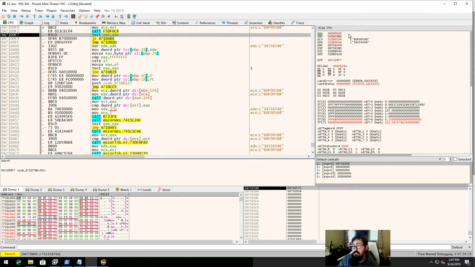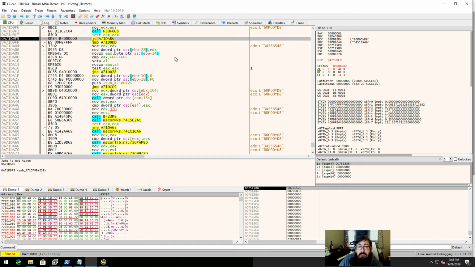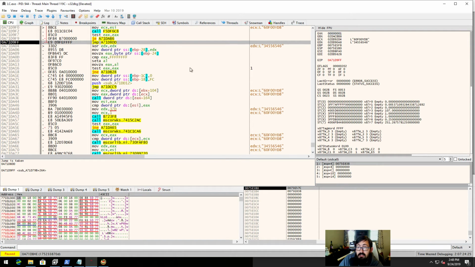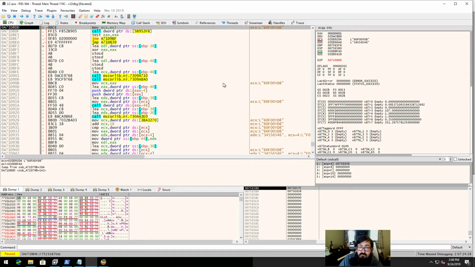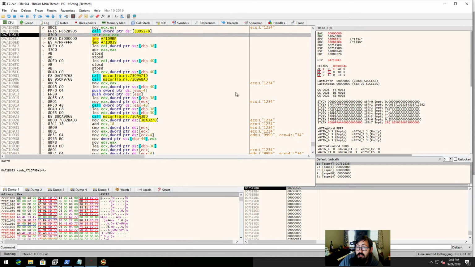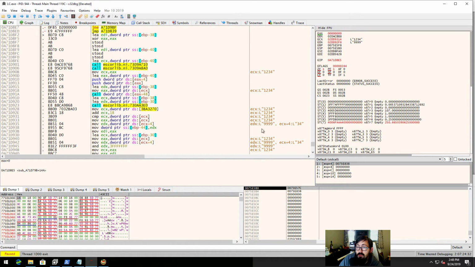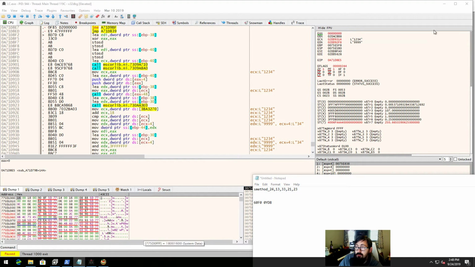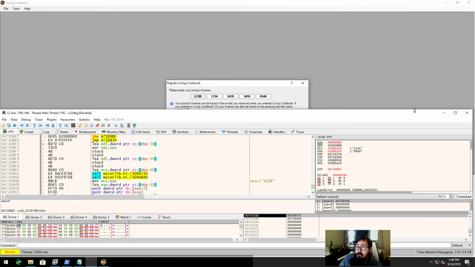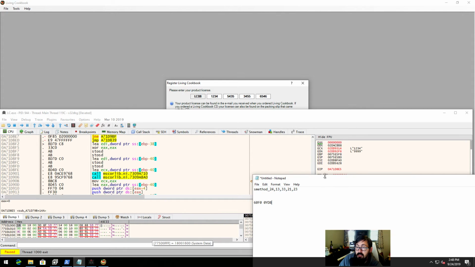So we have a test EAX. It is now 0. We're going to put a 1 there. And when we have a 1 there, it's not going to hit that jump. It's going to hit this jump. It's going to send us back up. We're going to do this call again. Now we have a 1, 2, 3, 4. Well, here we have a 9, 9, 9, 9. And did I put a 1, 2, 3, 4 in the key? I did. And here we would have a 9, 9, 9, 9.